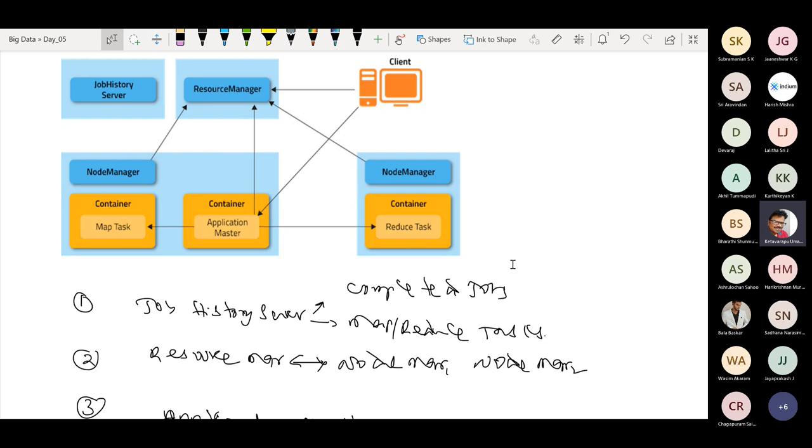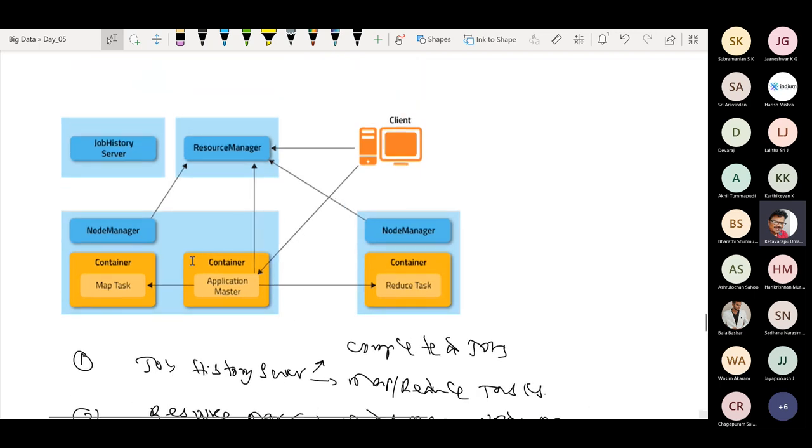If any job, while running, has a particular task that is not responding back, then it has to verify whether I need to establish a new task or something like that. So if that is the case, friends, and suddenly the old task also starts responding back, then obviously it has to verify the status information. Once that status information is taken by the resource manager, then based on the completion status, it is going to update the info. So this is the understanding related to the resource manager, job history server, container information, and of course node manager. Per machine, we are having one node manager.